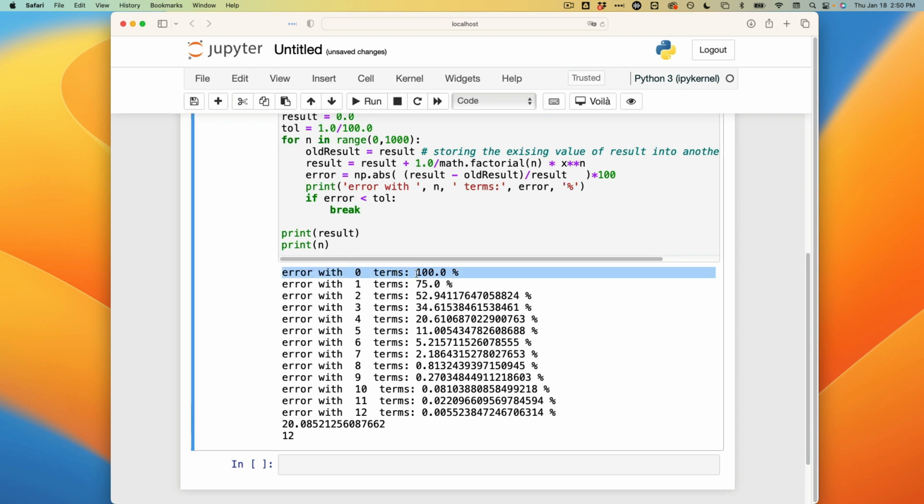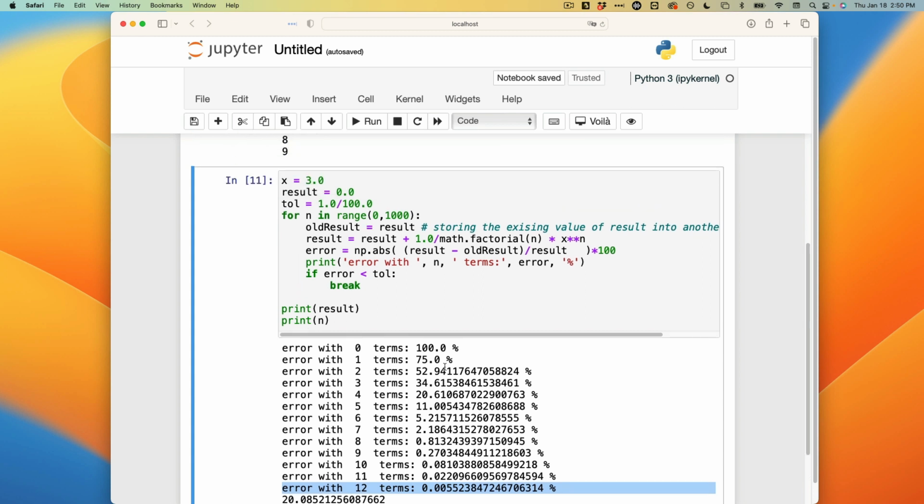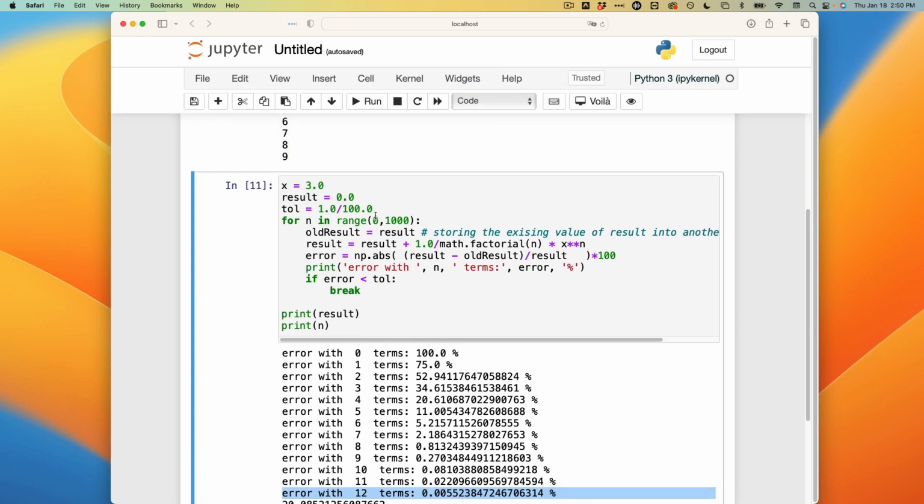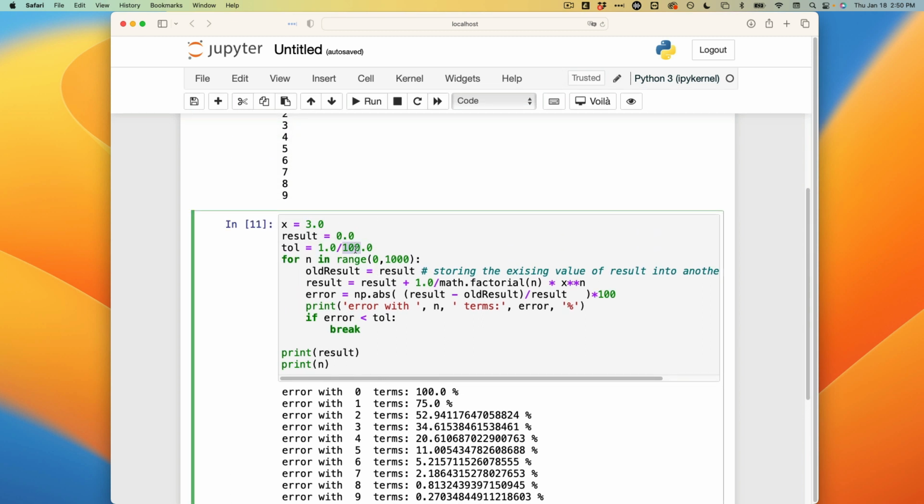So error was 0 turns 100%, obviously, then goes down 75, et cetera, and then it hits all the way down to 1% error. Then, yeah. So when we calculated the error, we converted that into a percent by multiplying by 100, right? Yes. Okay, but then our tolerance is 1 over 100, 1%? Yeah.